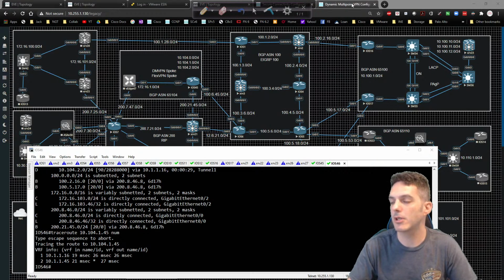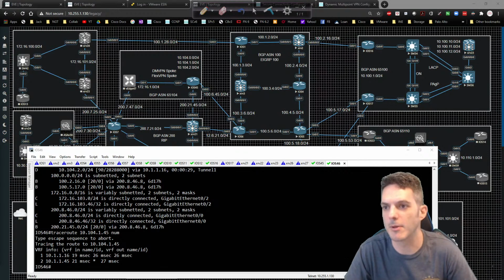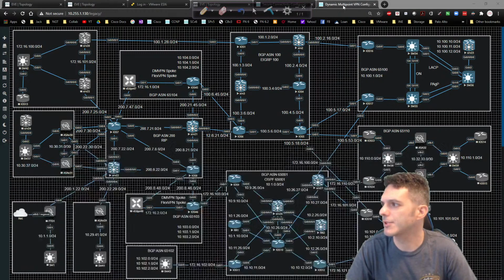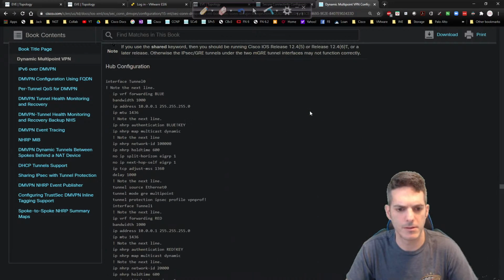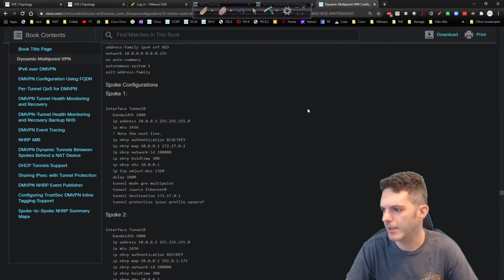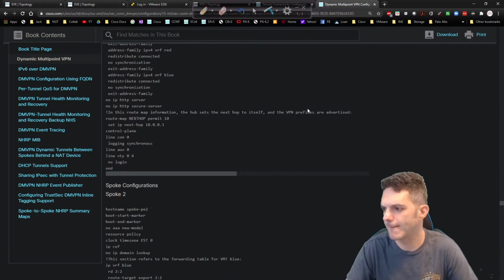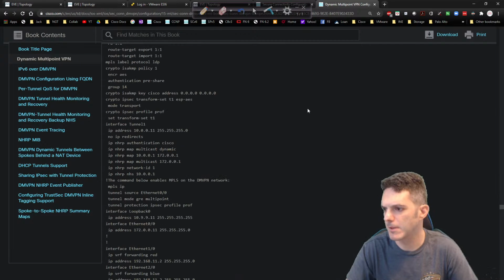So let's take a look, and I'm trying to remember the actual syntax for this. It's been a little bit since I've actually looked it up. I don't actually remember the syntax. Let's see if there's a configuration for that. Oh, I see. I got you. So I forget the actual syntax for you need to go and do split horizon.